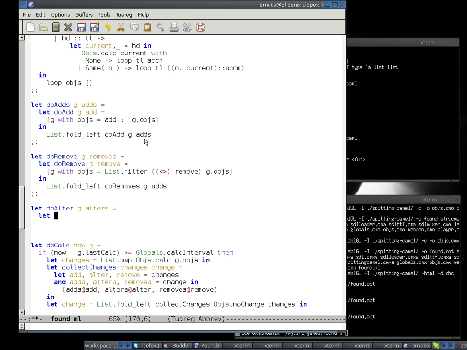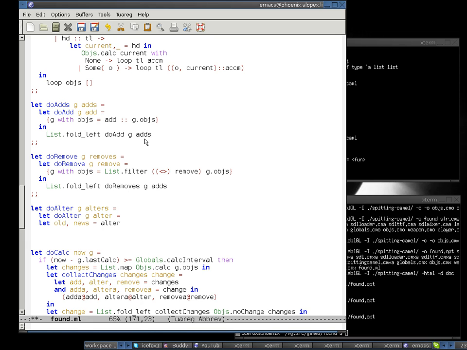And then we could implement an alter as a remove and then an add. I'm not sure if there's really a better way of doing it, though. Yeah, we can't mutate it, so right. Alter is a pair of objects, the one we want to change and what we want to change it to.